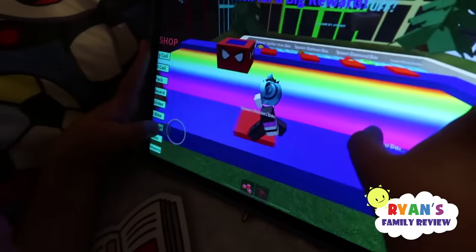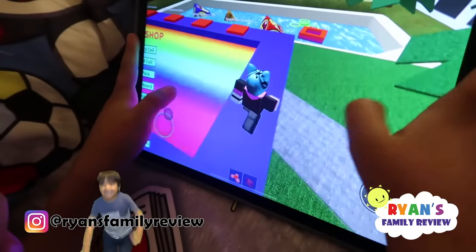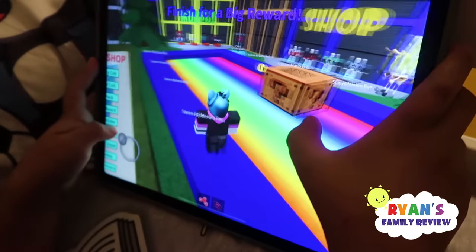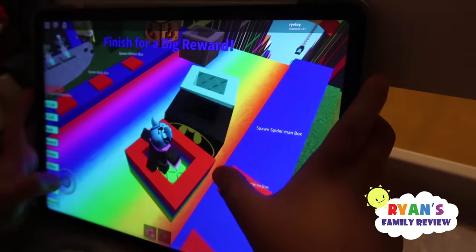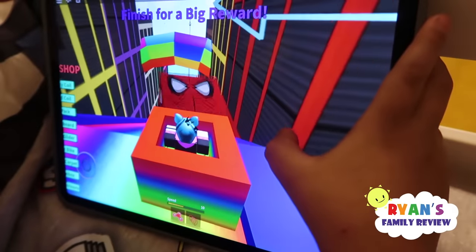Okay, let's see. Wait, let me spawn so many blocks. You spawn a crate and rainbow and this and this and this. Rainbow box! Hey! There you go. Rainbow box. Whoa, there are so many other boxes. You have like a Spider-Man one.